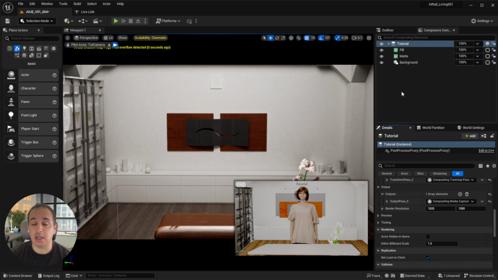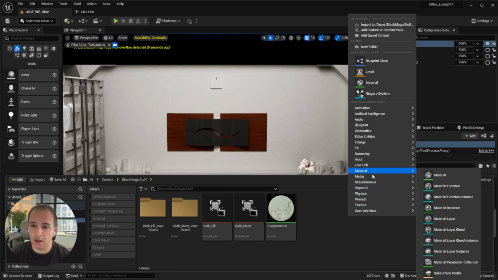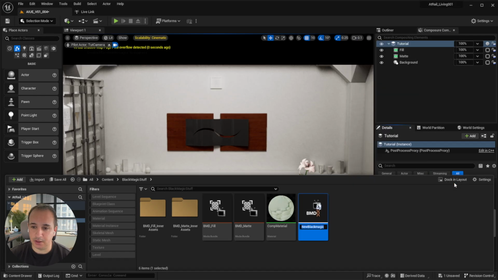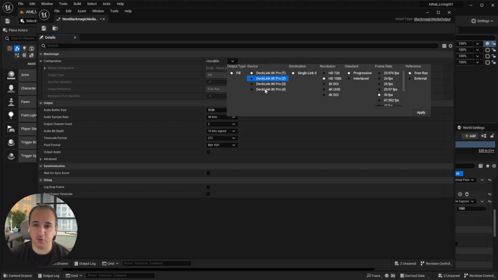You would need to create a Blackmagic output. Okay, let's do that right now. So in the beginning we created a media bundle. This time we're going to click on media, Blackmagic media output, name it whatever you want, and here under configuration you would have to choose a slot, a port in your capture card that's available.